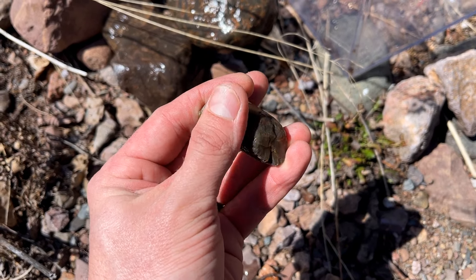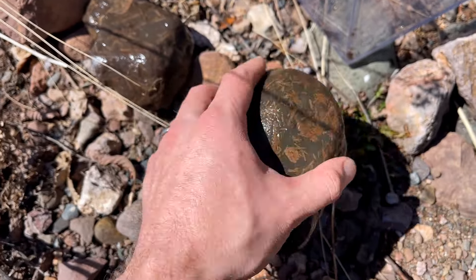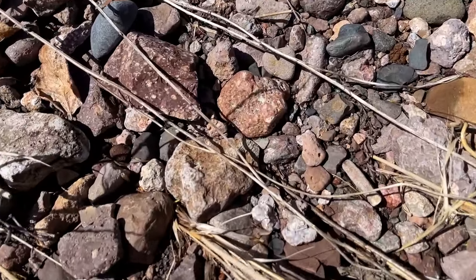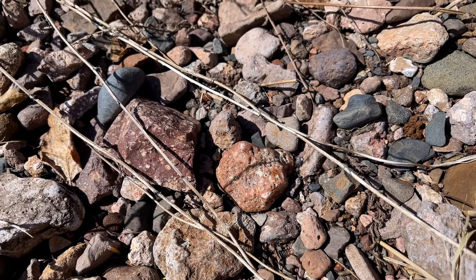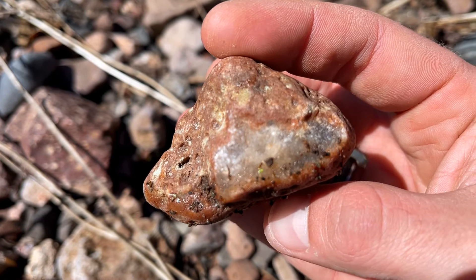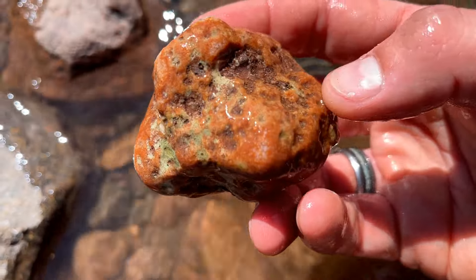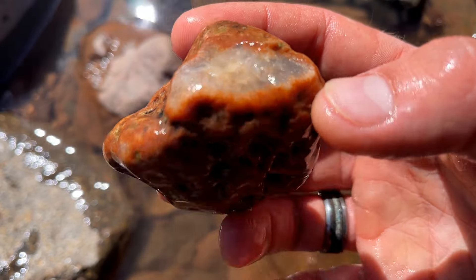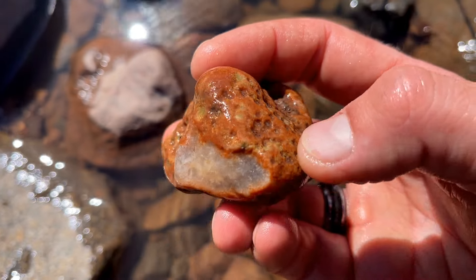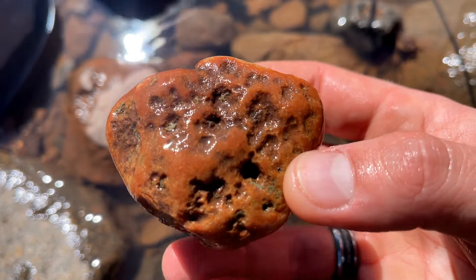I found this guy — this is really cool, it's a little churdy. I got some nicer pieces of porphyry here, not too bad. I'm very excited because the spot produces and right there — I saw it from over in the water looking up and it just peeked out at me, that pitting. This is an agate nodule. Let's get it wet, check it out. It's probably a big quartz bomb inside, but it's an agate nodule. It's got that orange husk on it. This would be a fun one to cut. We're finding good stuff at this new spot.